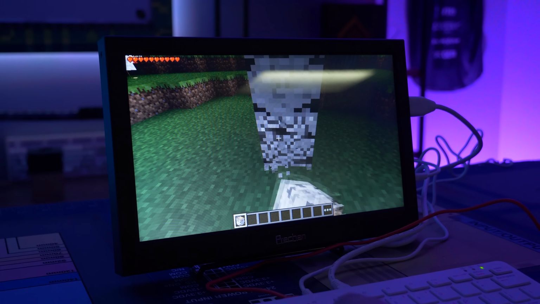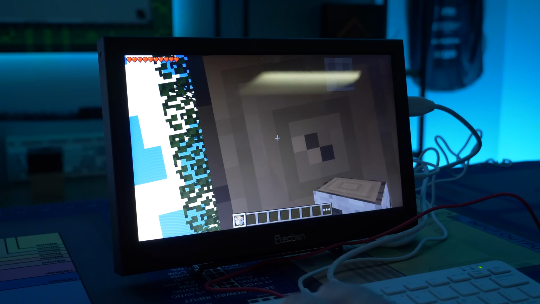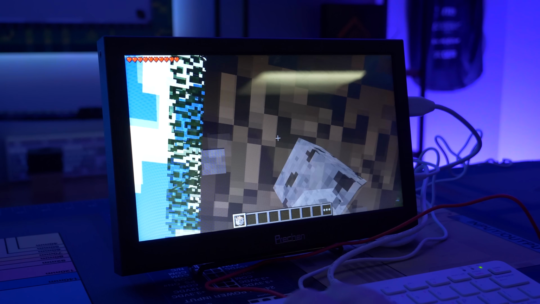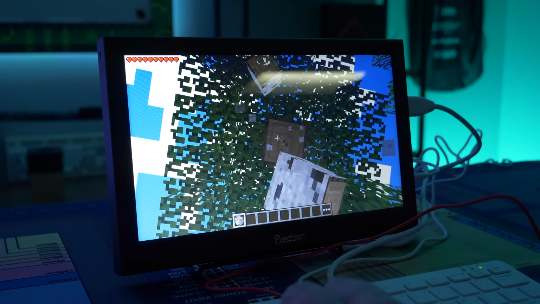You know, much like a console, it's not like PC where you go through and individually add items to craft. It's basically like a pre-made list. And as long as you have those items, you can craft it. So yeah, a little bit different than normal Minecraft, but it's still Minecraft. Yeah, it's still fun.